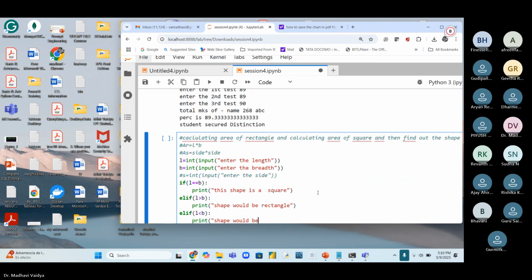Okay. Now instead of this, can I give it? It is not necessary, ma'am. Both lines are not necessary. So that's what I'm asking you. Can I write them together? Because we have learned and, or, not. We can use logical operators. Or, ma'am. We can use logical operator or.